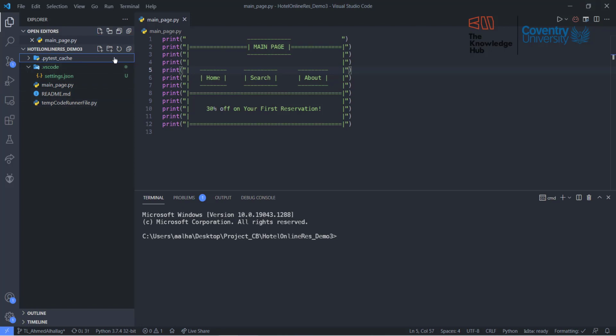So whenever I commit, I just want to commit the changes that I've made. Same thing goes for this folder here. I don't even need this folder. I just need the main page that I've created. So this is the only page that I will make changes in, and I will need to track these changes, and I will want to stage and commit, not the rest.